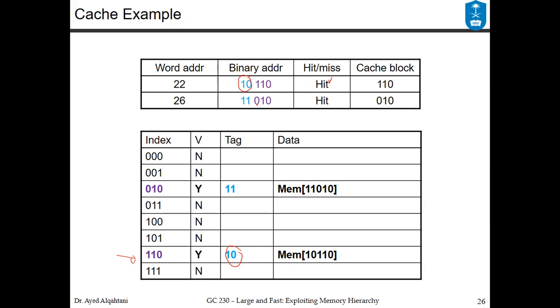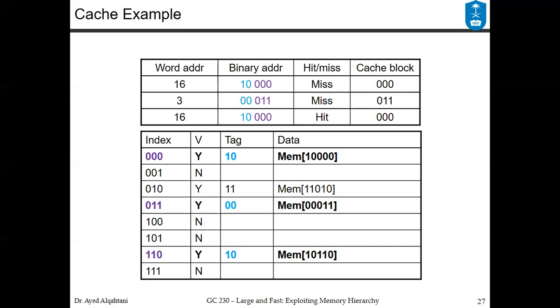Similarly, for the 26, I check the location, and the hardware does this job exactly. It checks the location first, and then checks the tags. If the valid bit is also equal to 1, meaning yes, it's present, then you know that you have a hit, and you can get the data. I said every time that we access, which means that we are either reading or writing this data.